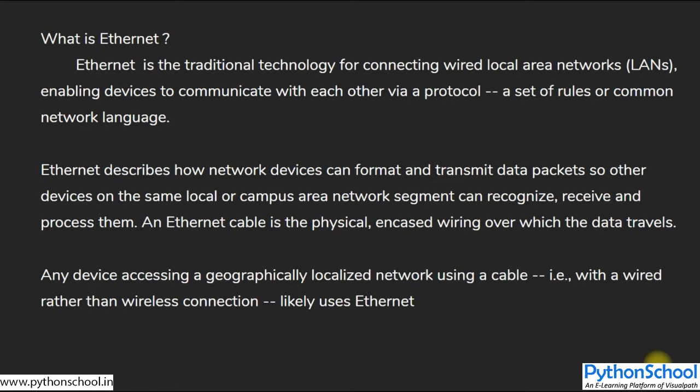Any device accessing a geographically localized network using a cable, that is with a wired rather than wireless connection, likely uses Ethernet, whether it is a home, school or office network. If it is wired, it is Ethernet. From business to gamer, diverse end users depend on the benefits of this network connectivity, including reliability and security. When we compare with wireless, wired is always fast, reliable, and secure because there are no fluctuations in that network.